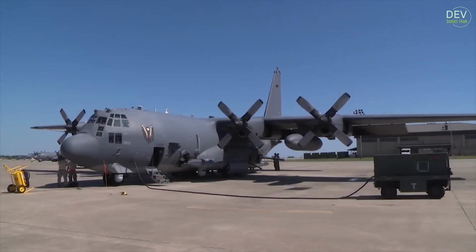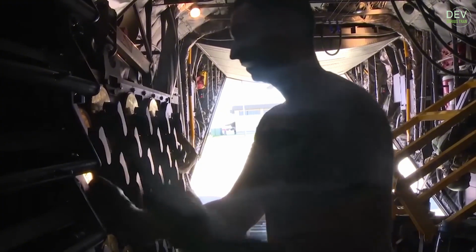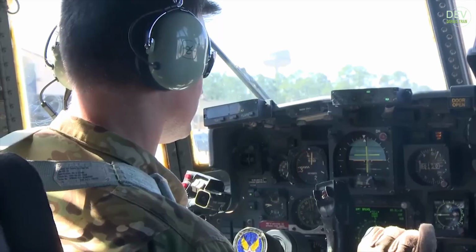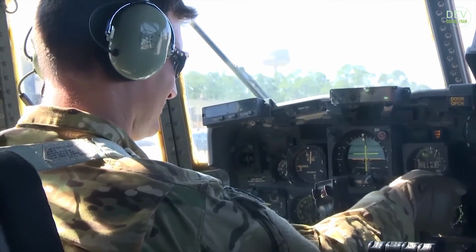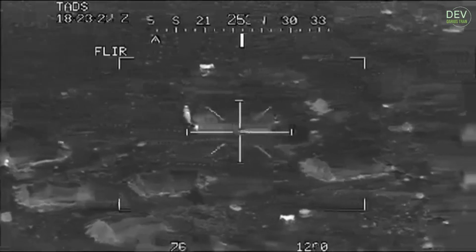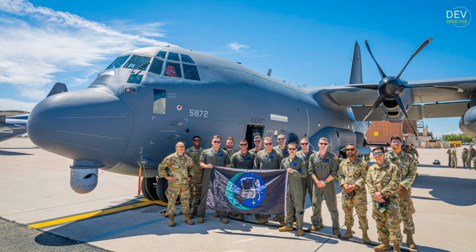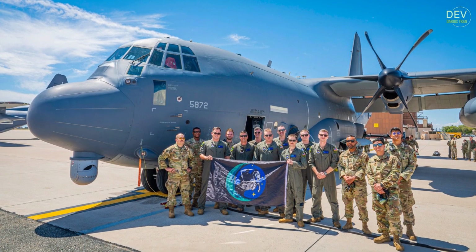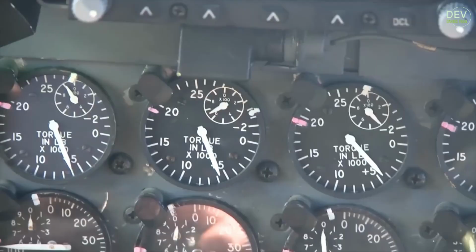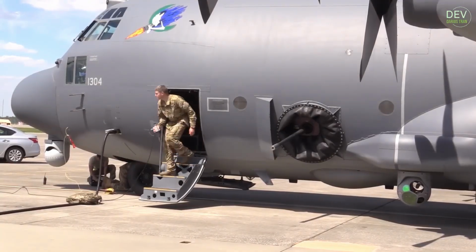Part 3. Big change. There is a big change coming. The U.S. Air Force is considering removing the 105mm cannon from the AC-130J Ghost Rider version by 2026. Why is this decision being made? After the end of the war in Afghanistan, the U.S. is shifting its focus to potential opponents like China, where the presence of modern air defense systems makes the AC-130's long-term flight dangerous. Future wars will require more precise and long-range attack capabilities.